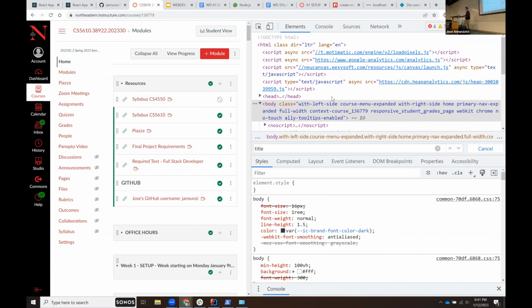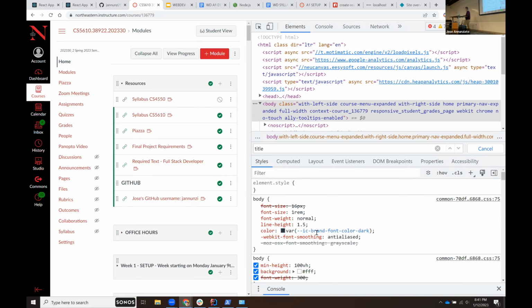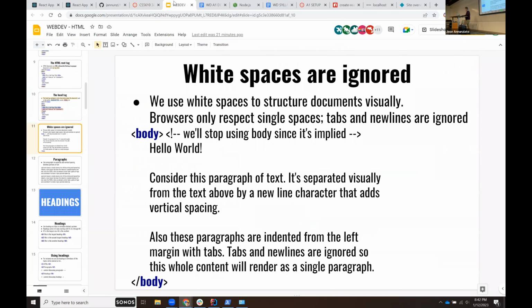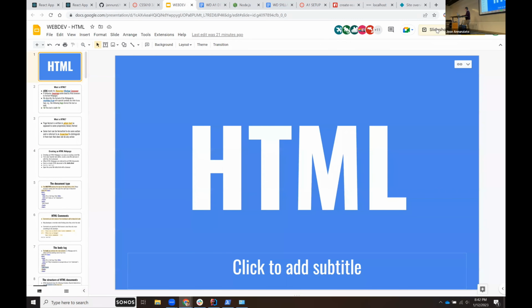Okay, so yeah, this is the DOM. We want to programmatically manipulate the DOM and programmatically manipulate the look and feel, using JavaScript. Okay, all right, so let's talk about JavaScript for real. Let's go to the slideshow.